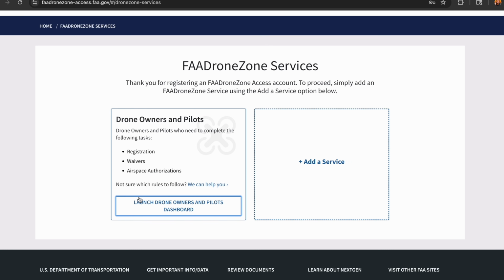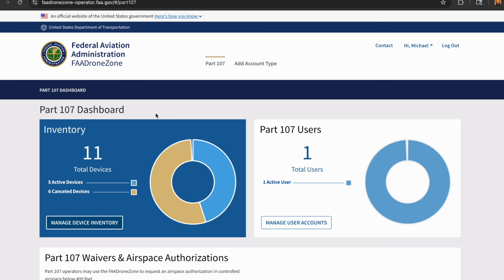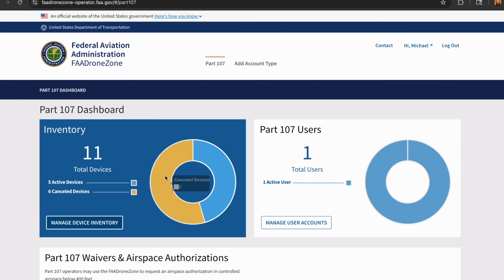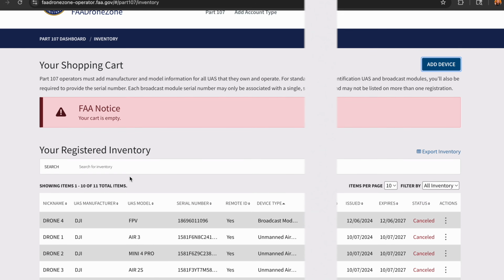Now, this is one of the biggest misconceptions: whenever you register a drone, most people think that the FAA registration belongs to the aircraft. That is entirely incorrect. The registration of that drone belongs to the owner. That means that when you sell a drone, the FAA registration does not automatically transfer to the buyer. The new owner must register the aircraft under their FAA account before operating it.